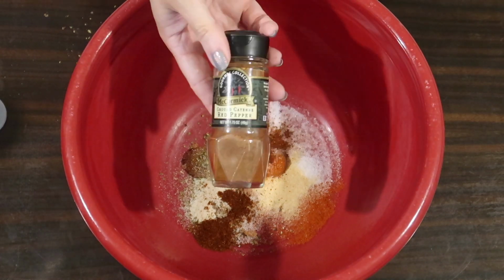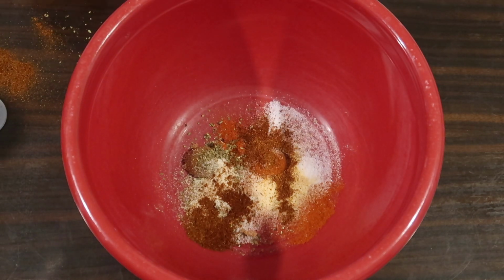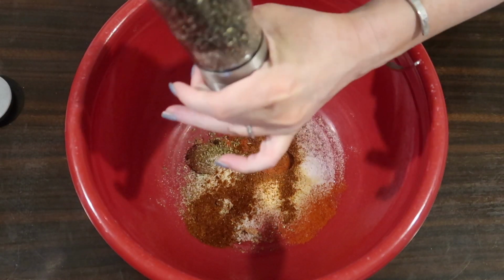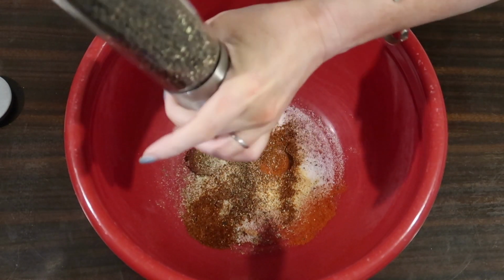And then I'm adding some of this cayenne pepper because I like a little bit of heat to mine, so I'm adding 1/2 teaspoon of that. Definitely decrease that if you don't like heat. And then I'm just going to put some fresh ground black pepper in there, about 1/4 teaspoon.